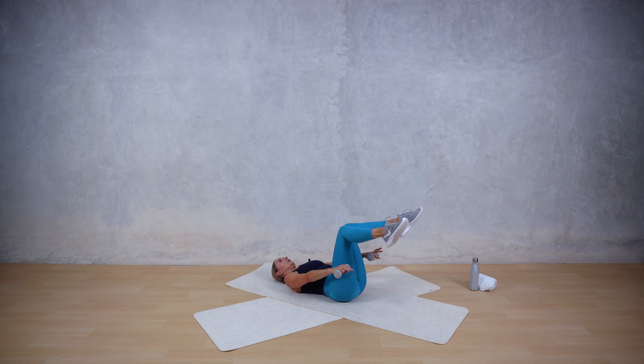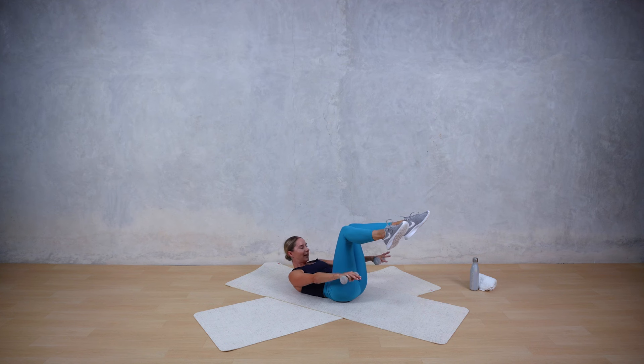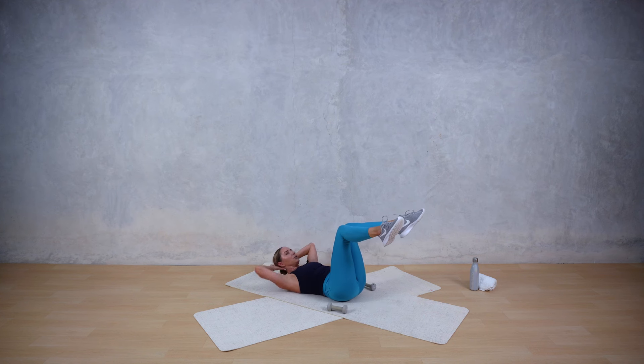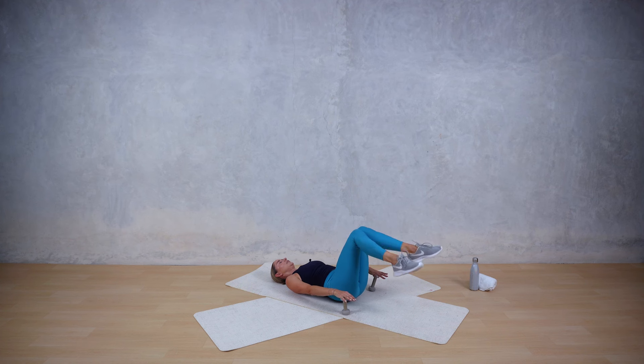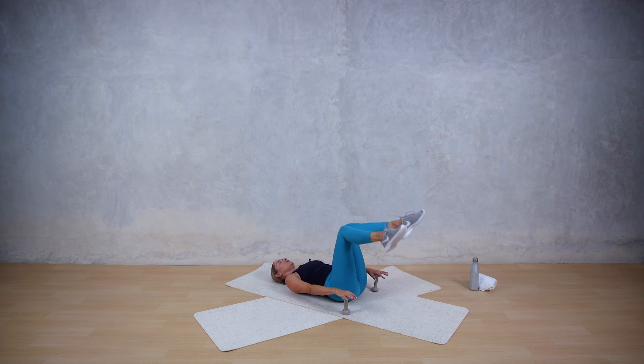So all the way up, knees are together, toes are apart. Here we go — rise, rise, lower, rise, rise, lower. I'm always playing with rhythm because it keeps you alive. If you need to support the head, you do. It's lift, lift, lower, lift, lift, lower. Four more, three more. We're going to press into the heads of the weights in two. Now on one — keep the head down, flip those heads of the weights down, push into them hard. Lower the toes, wide with the toes, knees squeeze, return. Wide. Now this gives you those amazing Calvin Klein muscles — the ones that look good on the beach. It also gives you that strong stable core to support your organs, ever so important. Two more — exhale to lift. Last one.